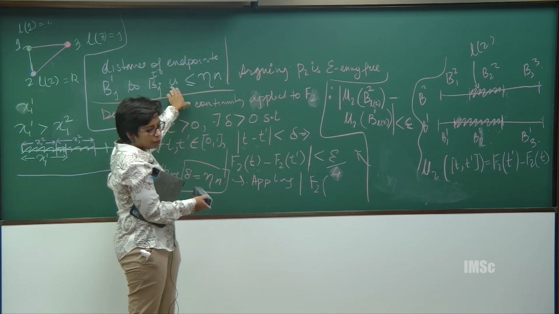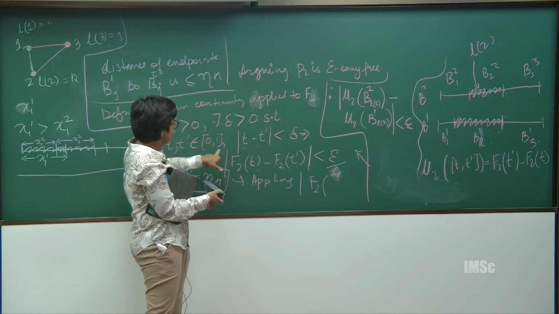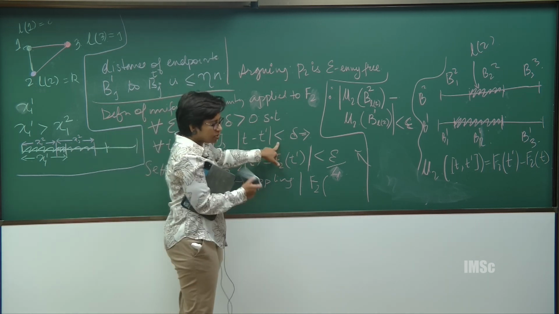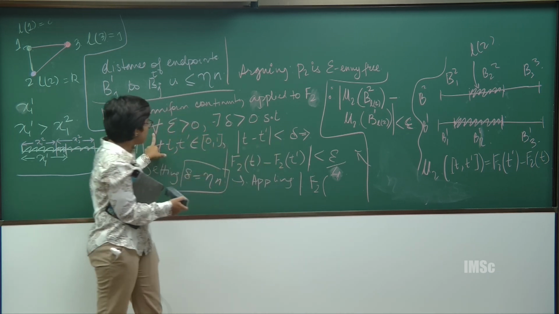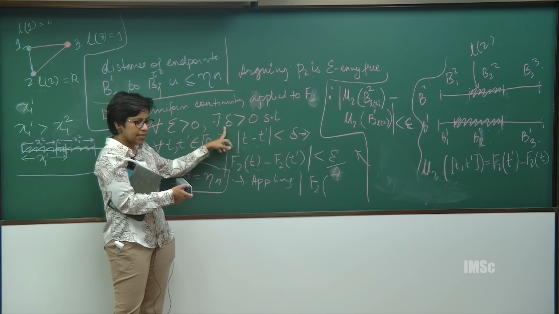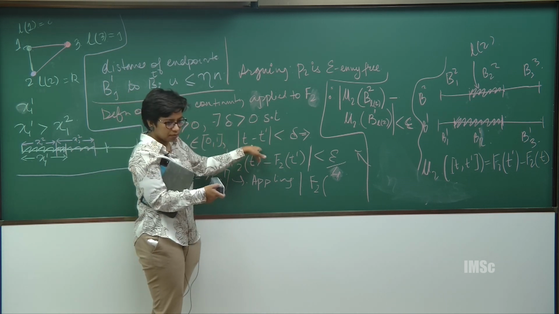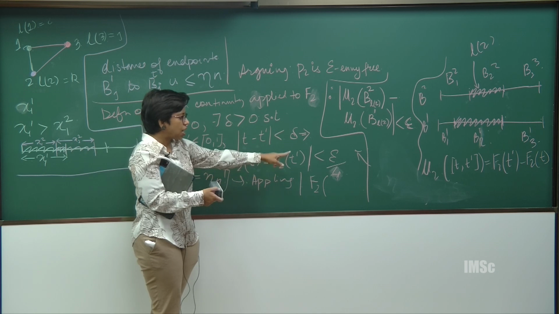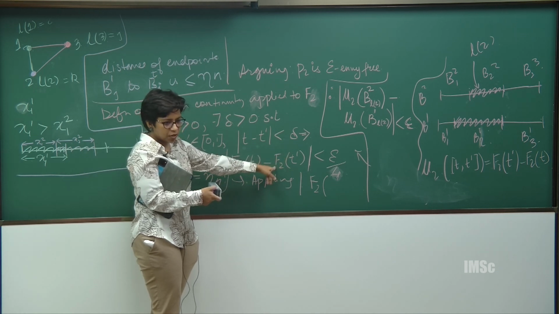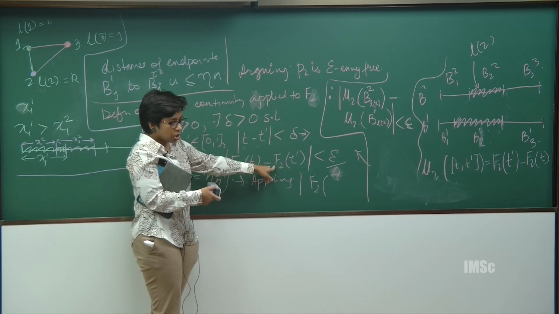So, we said the endpoints are really not far, they are at most this. The delta bounds this thing. Of course, I can switch, but you have to see what the order is. We are saying for any epsilon greater than 0, there exists some delta such that if the points are this close, then the f values can't be more than epsilon distance apart. And here the f is like linear only, so epsilon and delta in this case should be the same.